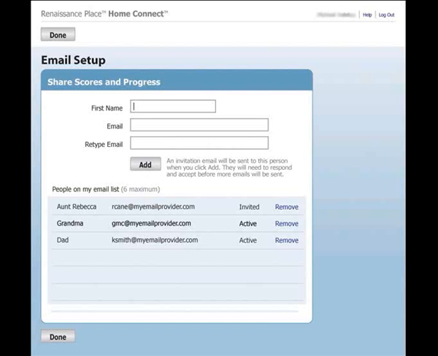The Email Setup screen allows parent or pupil to specify 6 email addresses of, for instance, parents, guardians or relatives who will receive updates of pupil progress via email. The recipient must accept the invitation for the notifications to begin. Their status will remain as invited until they accept the invitation that was sent to them. Once the email has been accepted, they will remain on the list as active. They will receive an email every time the pupil takes an Accelerated Maths test or masters a level in Maths Facts in a Flash. The parent can click Remove at any time to take an email address off the list.